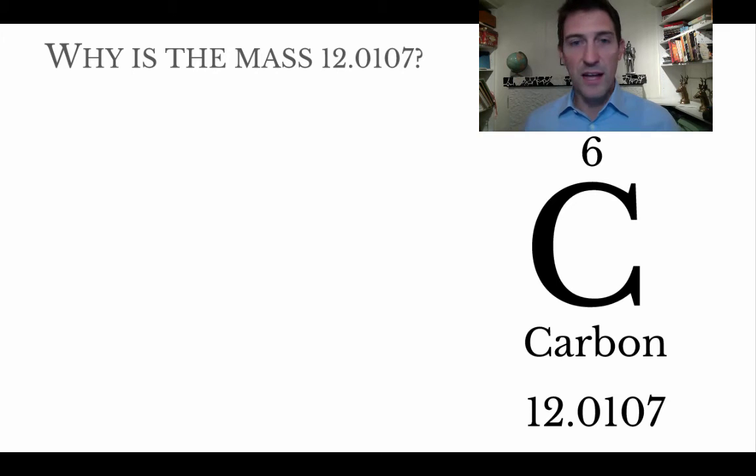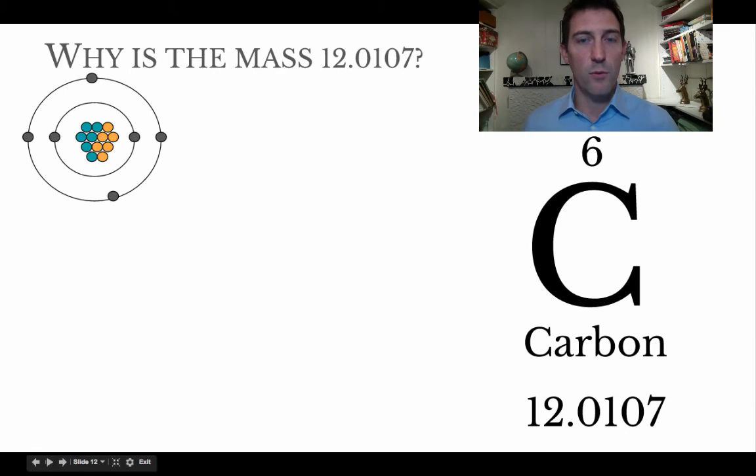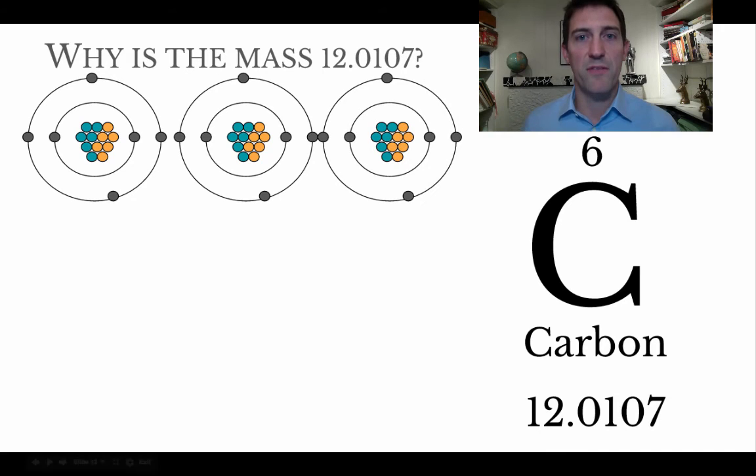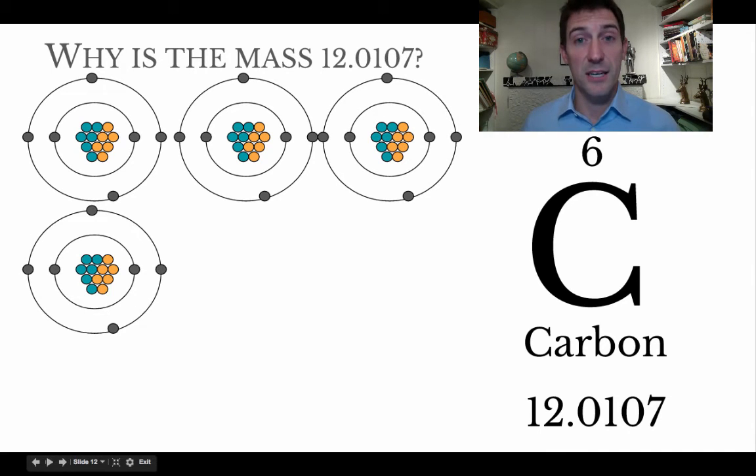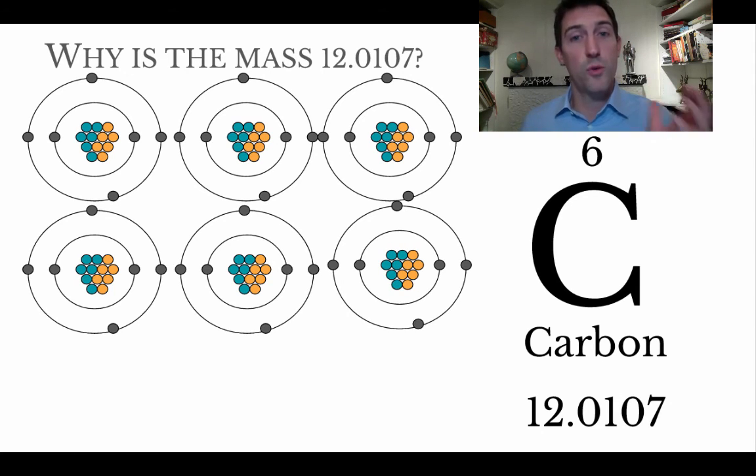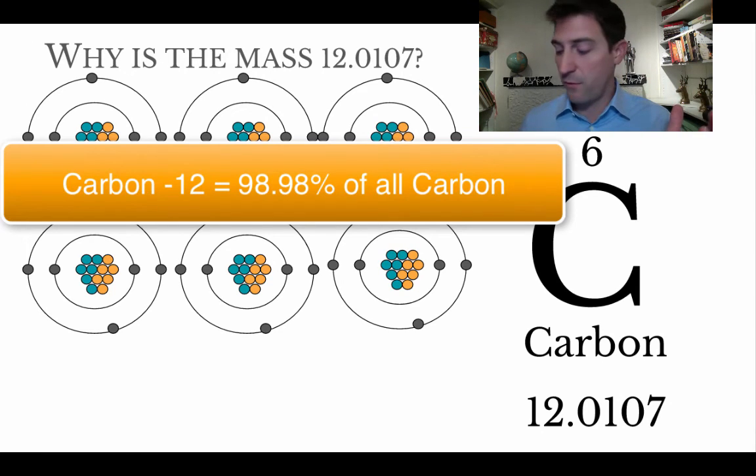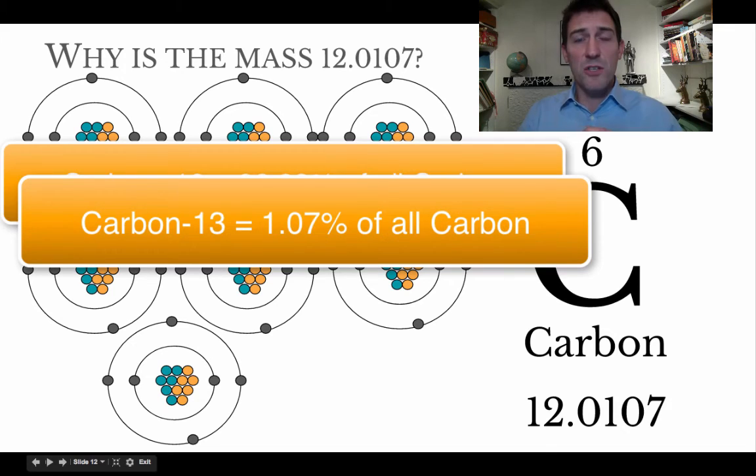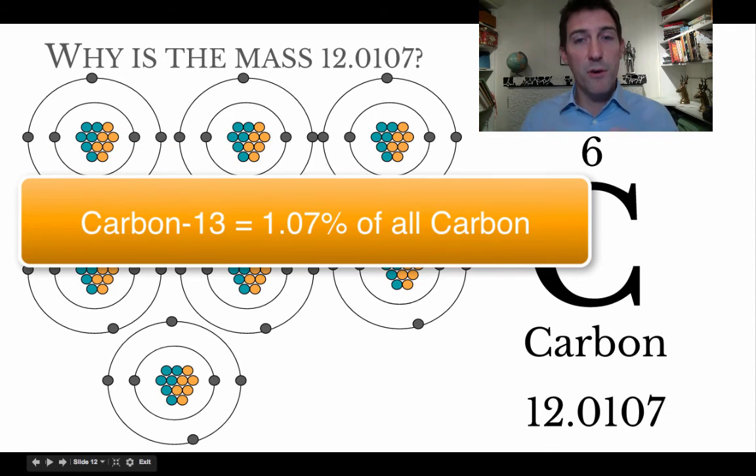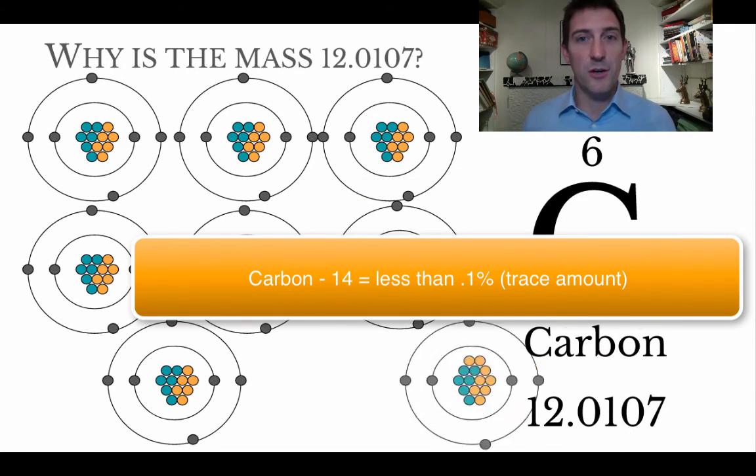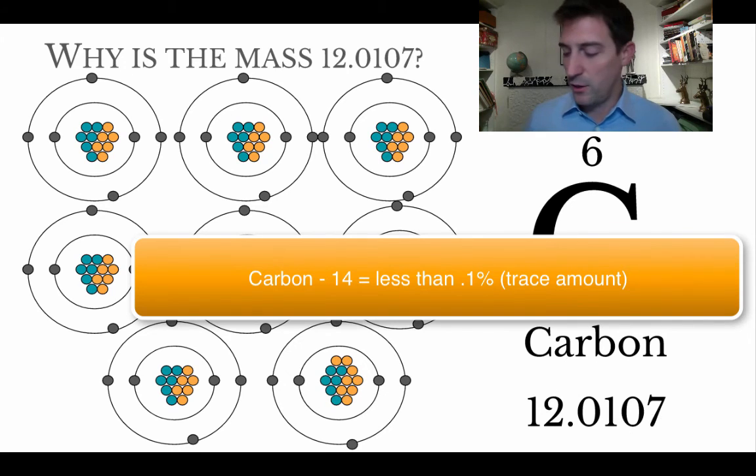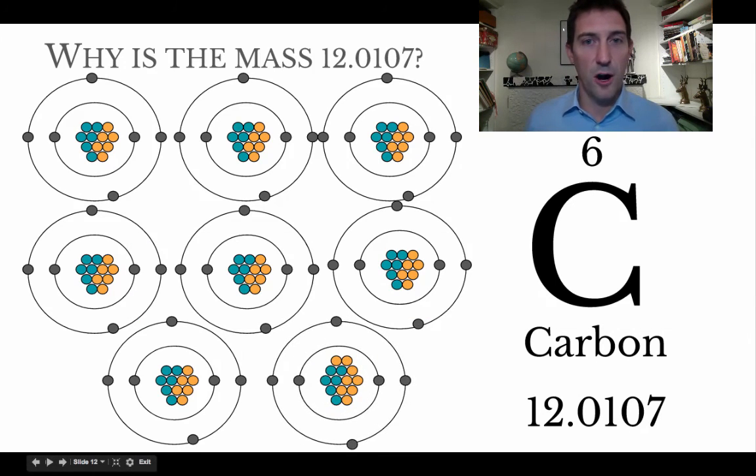Well that's because generally speaking what we find in nature are these carbons, and when you count them up they've got six protons and six neutrons, which means the mass of these carbons is carbon 12, just like we looked at before. That's the most common type, but every once in a while in nature we find one of these that we looked at before, this is carbon 14.